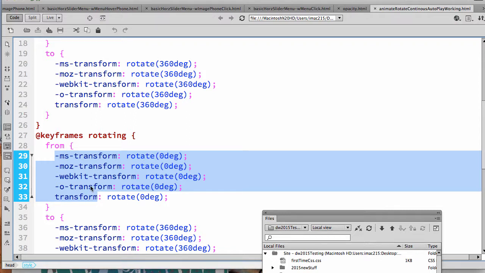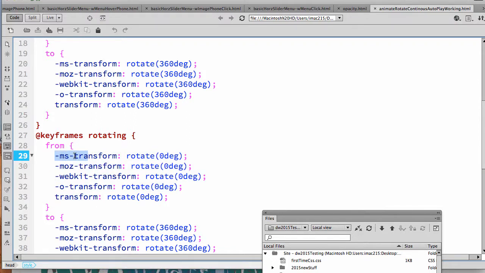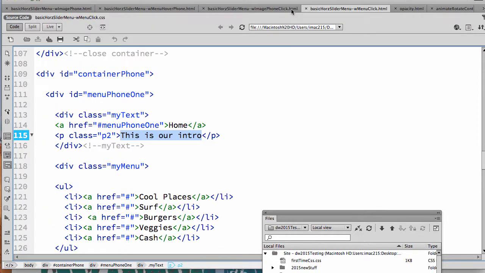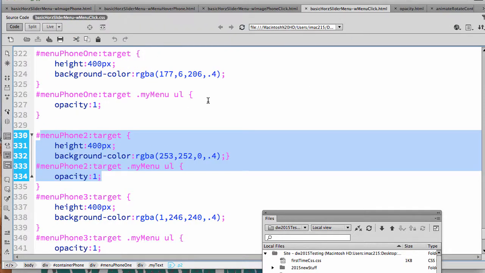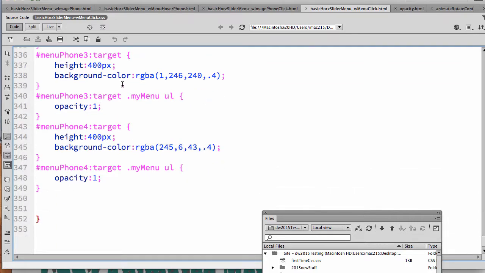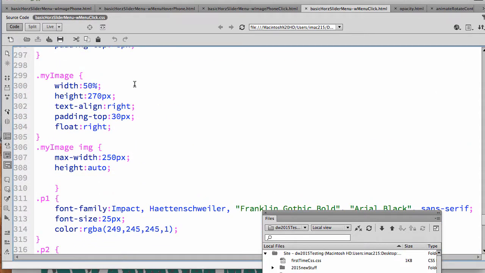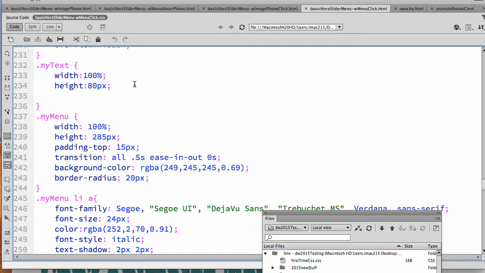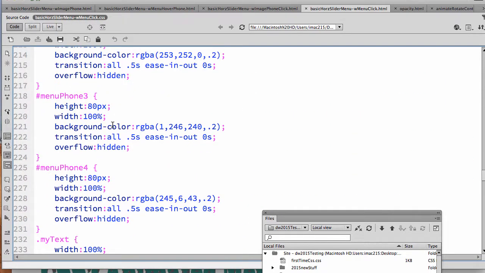And while here this says transform, throughout the video you'll see you're going to want to go in and copy these, and you're going to want to change them. You'll see on hover, and then you'll see transition.